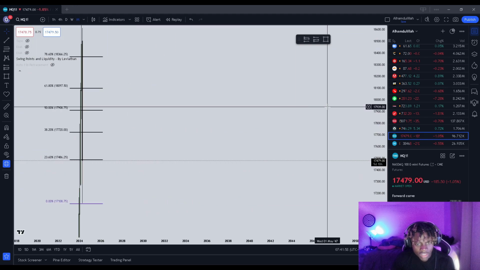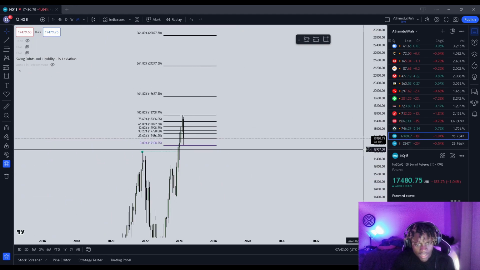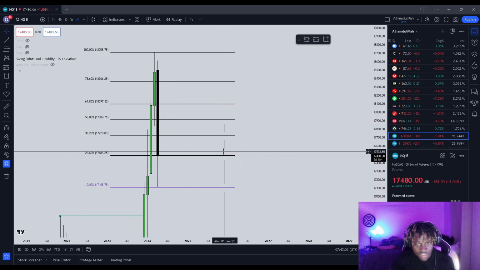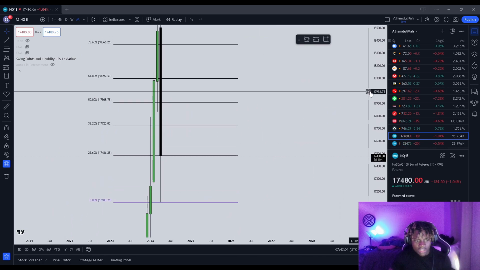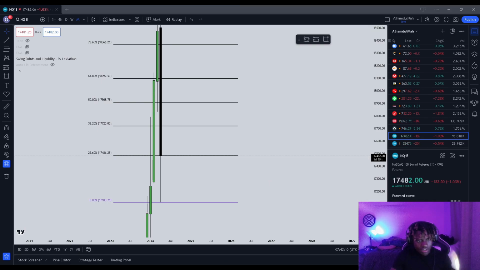Another thing I'm going to show you guys as well is the percentages. The technicals of it doesn't really matter too much. You guys can Google it if you want. But pretty much Fibonacci comes from a sequence. The Fibonacci sequence is a sequence in which each number is the sum of the two preceding ones.